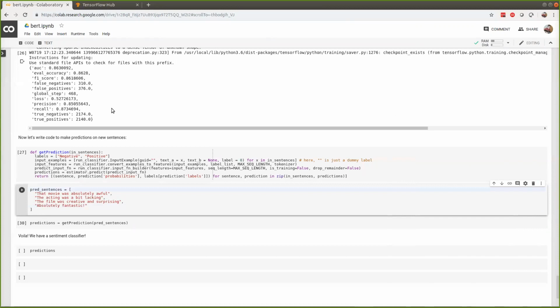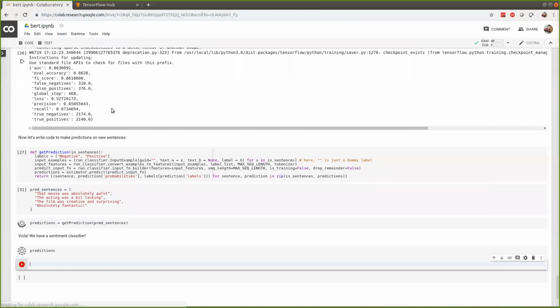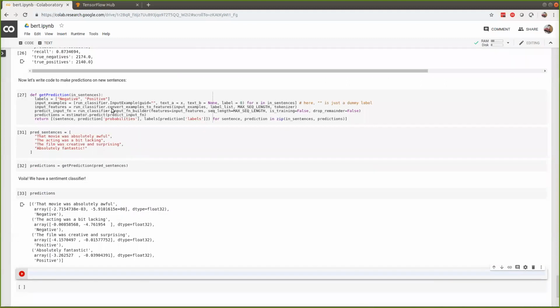And then, "The film was creative and surprising and absolutely fantastic." Those two reviews you'd think should be positive. So let's look at what we have here. We're going to take our model, and hopefully I haven't timed out or anything like that. Yeah, there we go.